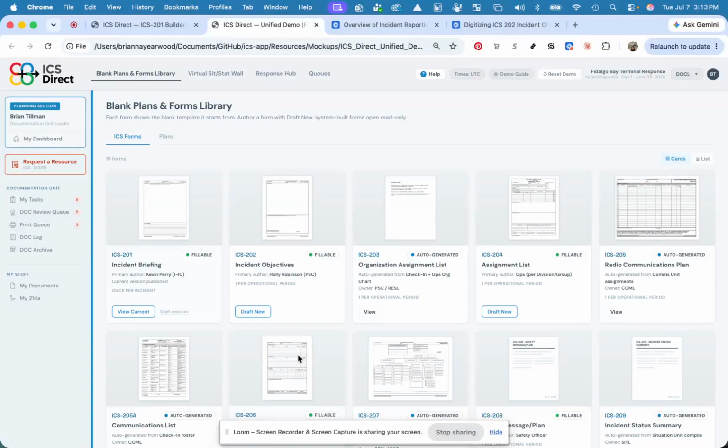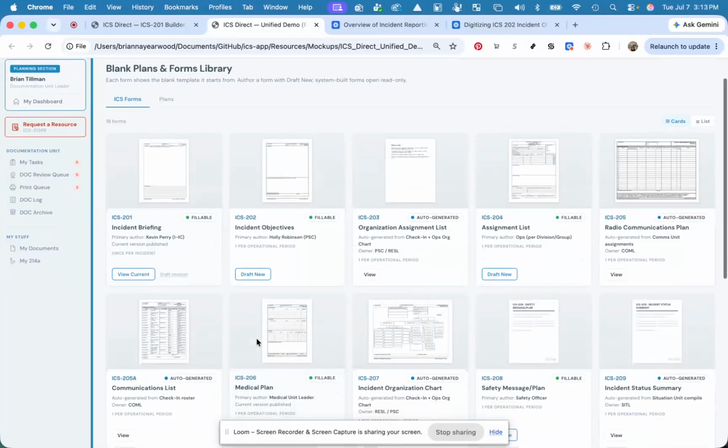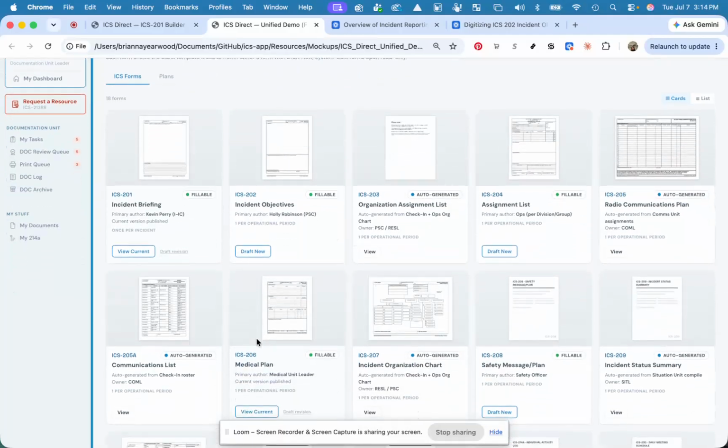It is an emergency response platform that has been developed. Emergency response runs on something called the Incident Command System, or ICS, which is a highly structured way of managing a crisis. Every response uses a defined set of forms, and each one is owned by a particular role and routed through reviews and approvals before it's finalized.